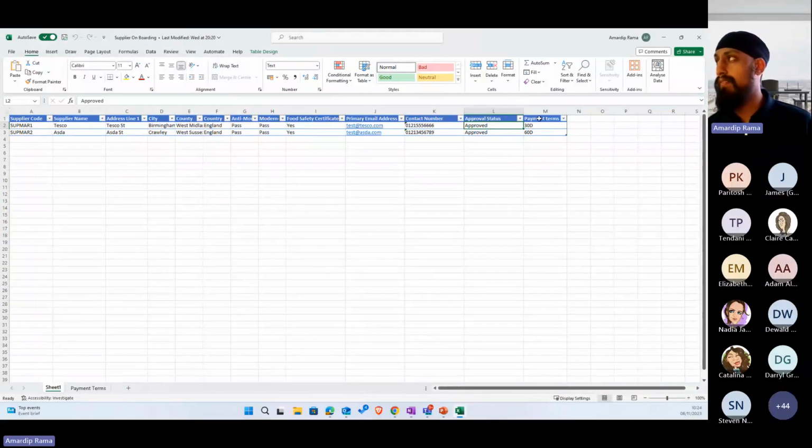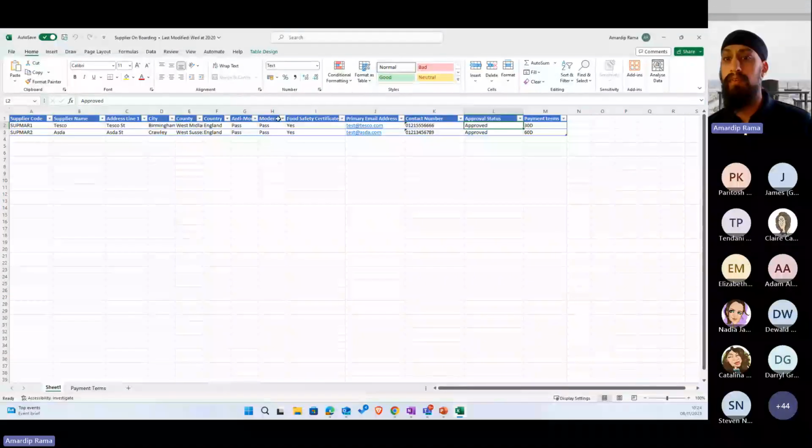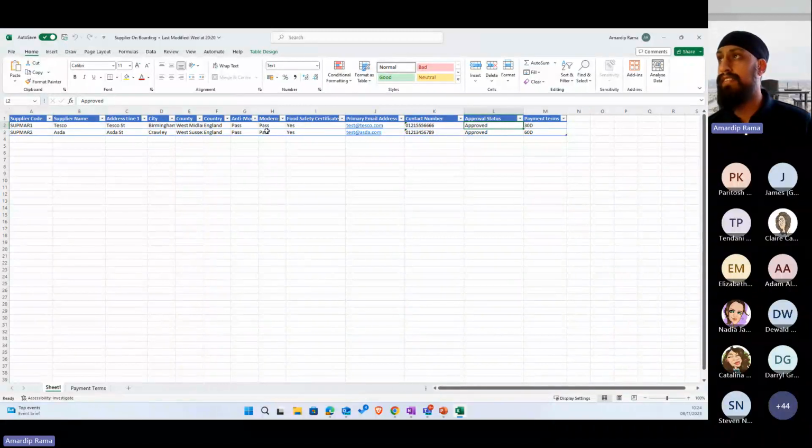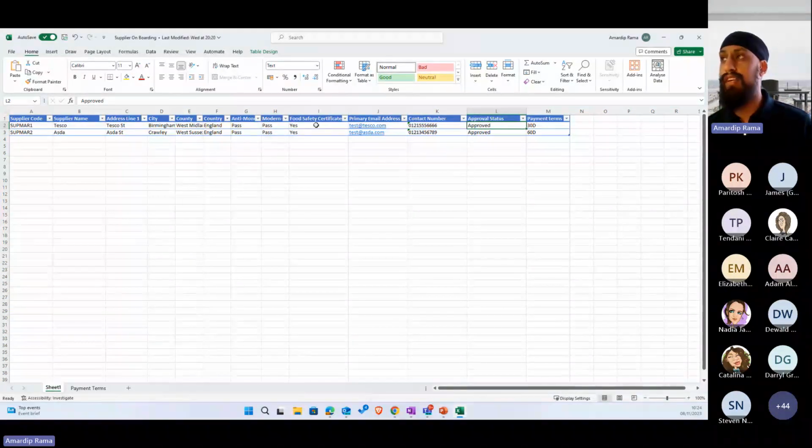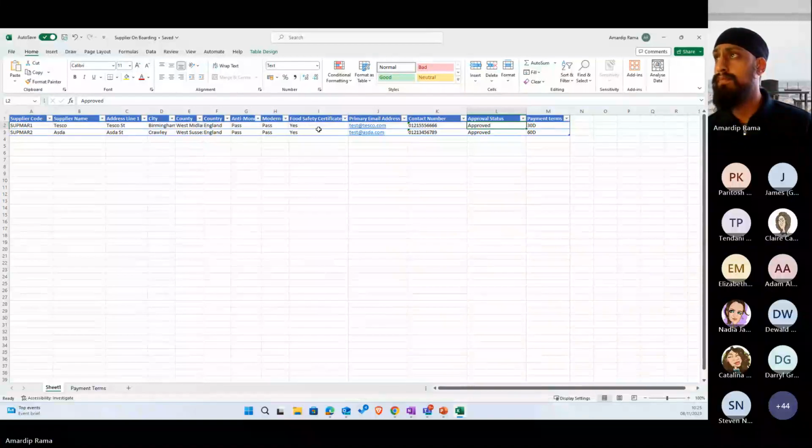We also capture some financial information. So what are the preferred payment terms for this supplier? And as you can see here, we have a number of regulatory checks and QA checks carried out by the QA department around anti-money laundering, modern day slavery, and just checking if it's in the food industry, for example, do they have the applicable certificates for us to trade with them.